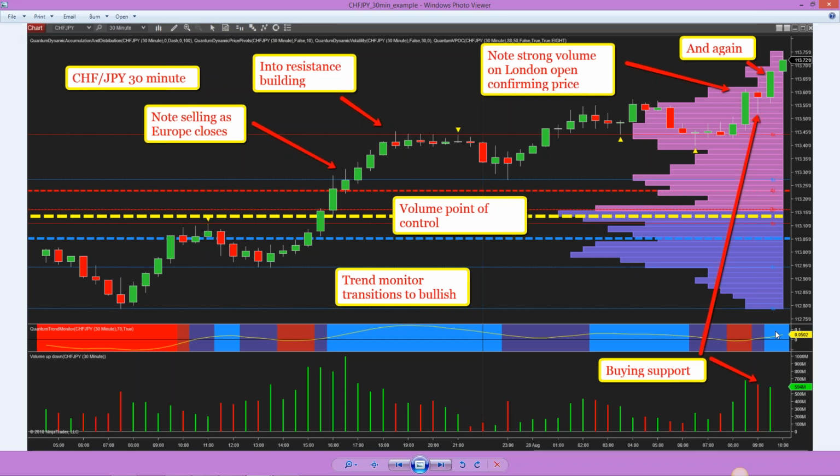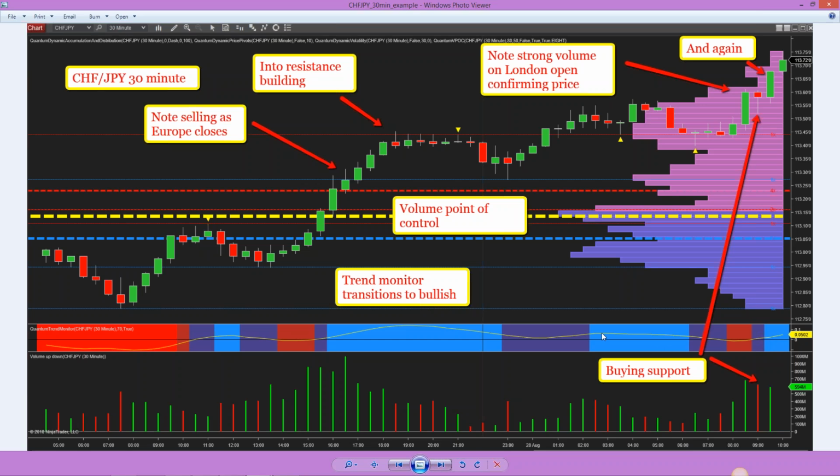And of course, again, you'll be looking at this in multiple time frames. If you were looking at this on an hourly chart, for example, you would see far fewer transitions, and the transitions that you would see on 30 would not necessarily be reflected on the 60, because it all takes time for a trend reversal or a trend change to ripple through from the faster to the slower time frames.